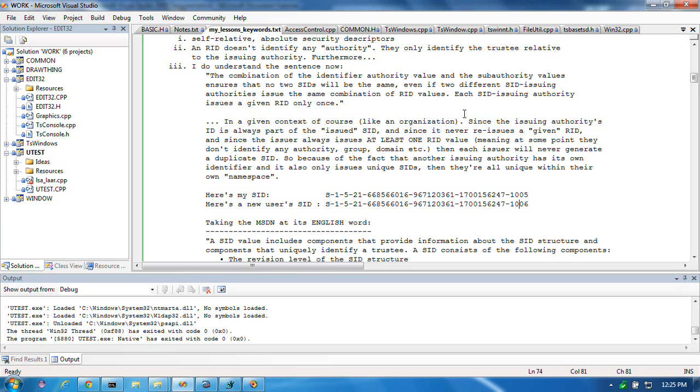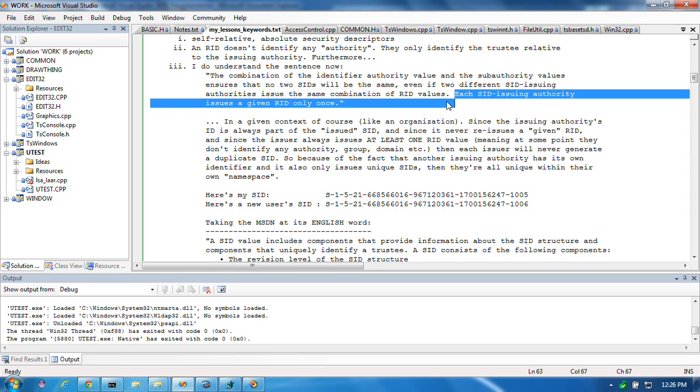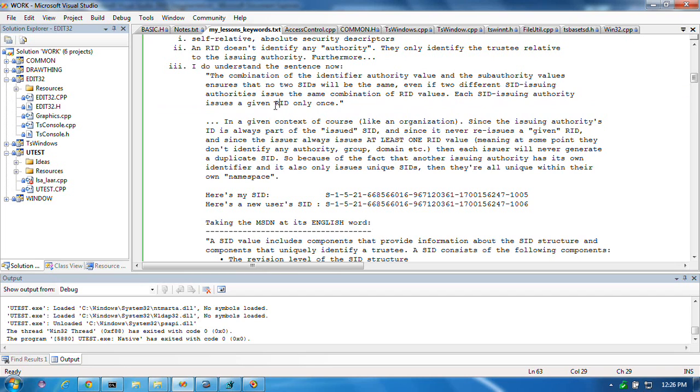Okay? Now, I've also written this down here. Taking them at their word, each SID issuing authority issues a given relative identifier only once. This is a given relative identifier. How do I know that?